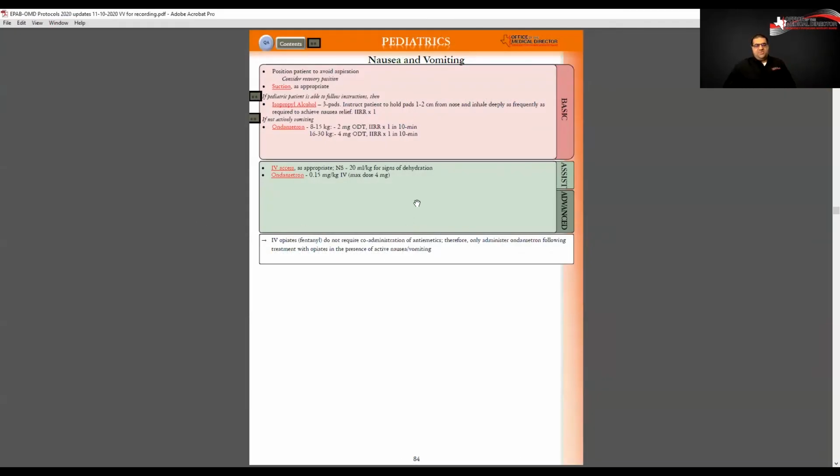Pediatric nausea vomiting follows very similar changes to the adult. The isopropyl alcohol that we've already been using here for a while now has been included, as well as the ondansetron ODT. You'll note we don't have an inclusion for haloperidol like we did for the adults. Generally, kids don't struggle with gastroparesis or cyclical vomiting. If they do and you think that it's indicated, as always, you can call us to discuss the case.